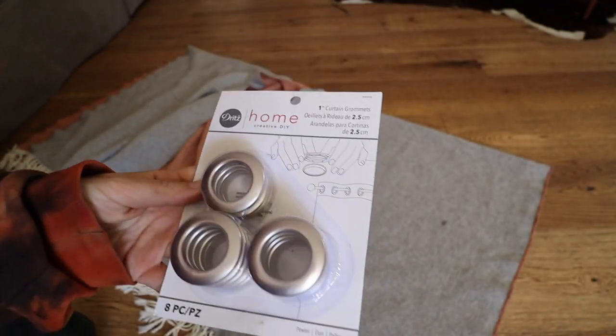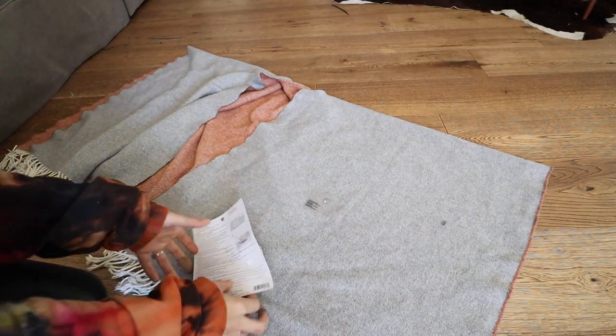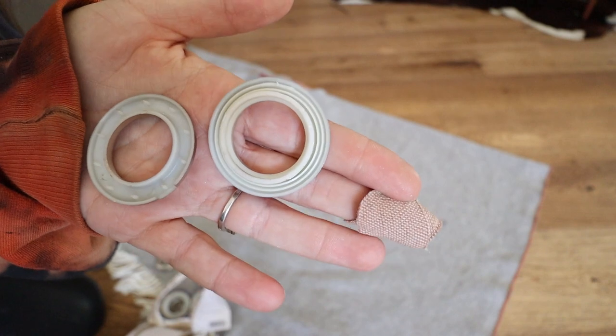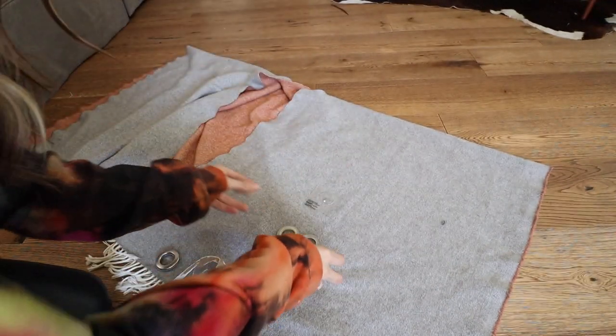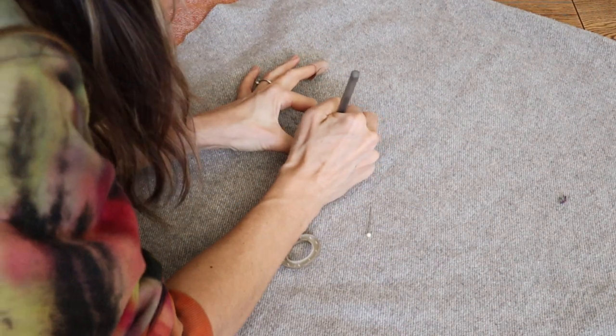Now, this is what we're gonna use to make them no-sew buttonholes. We're actually using upholstery grommets. They click into place with your hands, no tools are necessary, two separate sides that click together. This is a really fun hack. It comes with a little guide for how much you need to cut out.